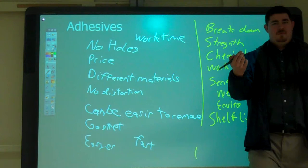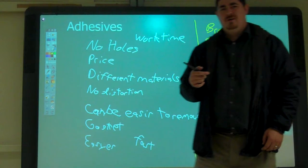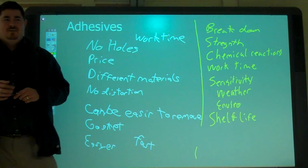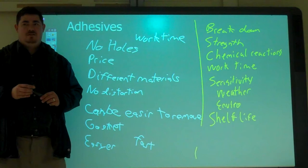Is Bondo like that? Yes, it is. So technically, is it an adhesive? Yes. I've never used Bondo to adhere anything. But does Bondo stick itself to something else? Yeah. So, do we use epoxies in other processes with other things? In other things, yeah.